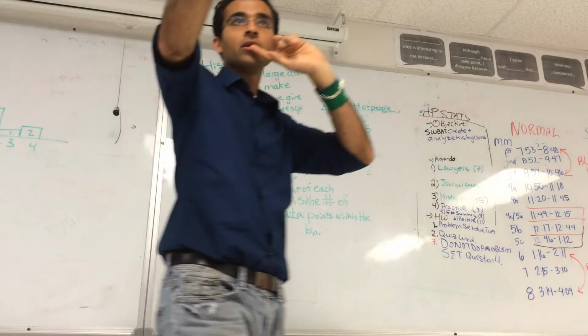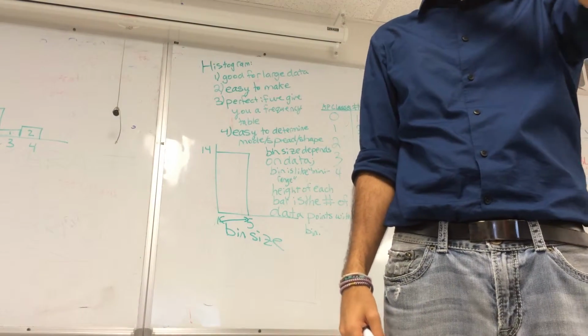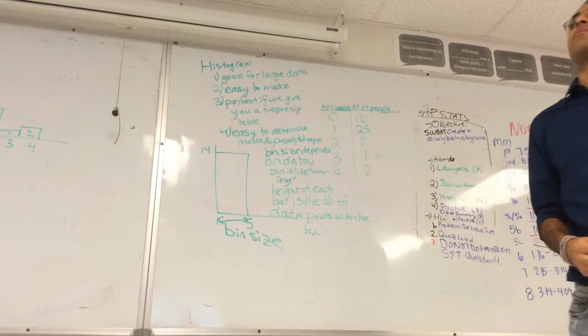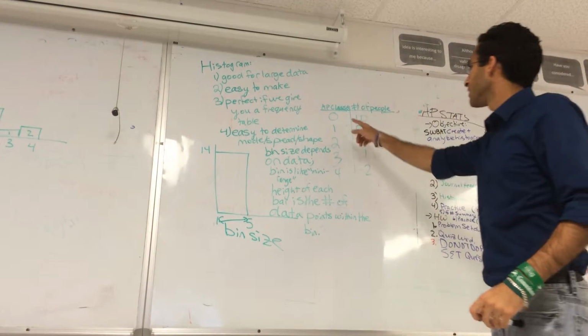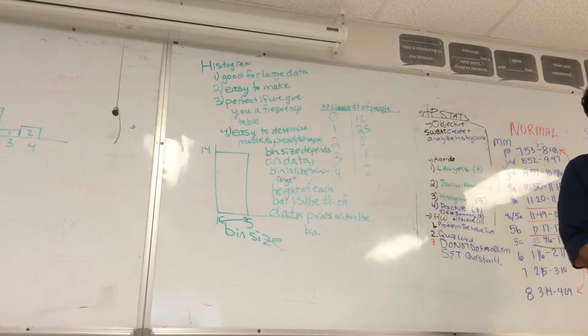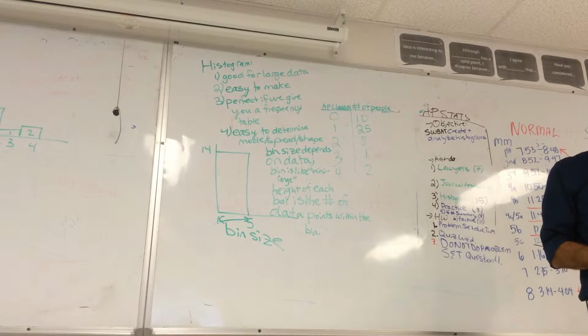Right? And then, Khadijah? No, right. But wouldn't that be categorical too, because you're talking about the AP scores? So you're categorizing them based on their AP scores? But these are each numbers, right? Each of these are numerical. They have to be numbers for it to be a histogram. True statement.